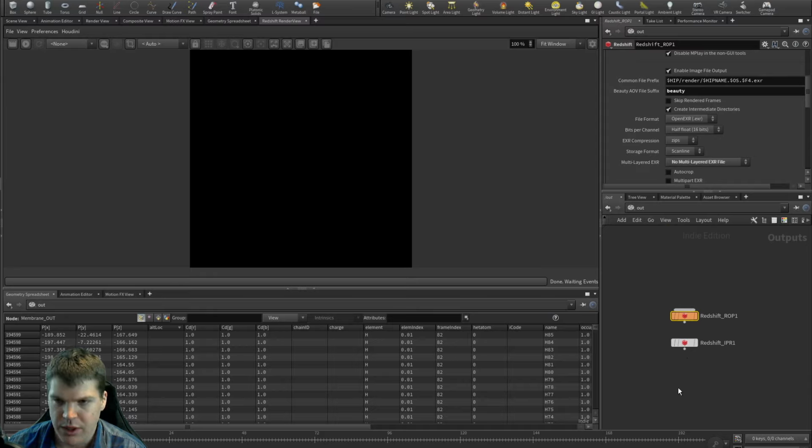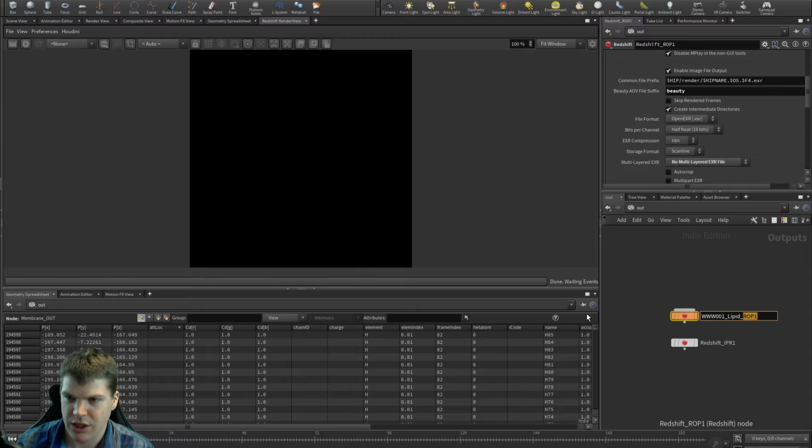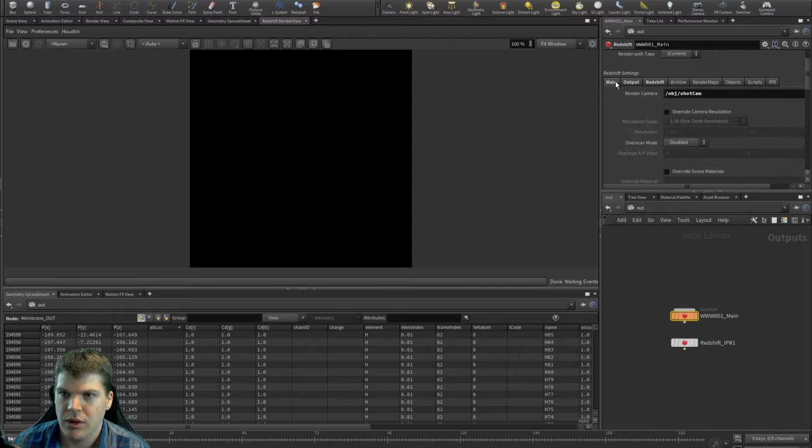Let's check the output. We're going to call this lipid. That's my project code. And when we're doing this, yeah, we'll just do fit window.